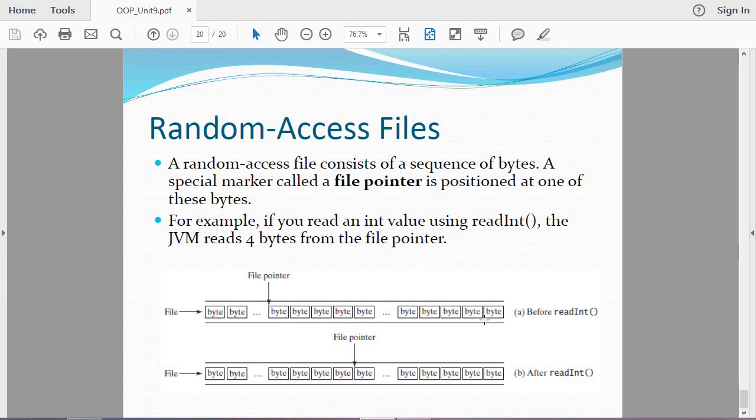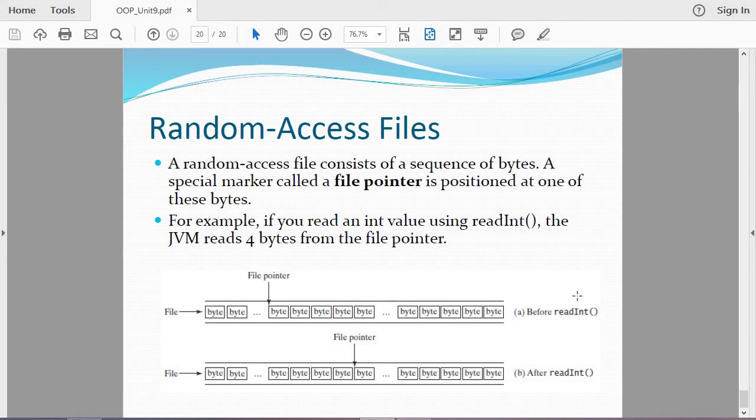A random access file consists of a sequence of bytes and a special marker called a file pointer that is positioned at one of these bytes. When you open any file, by default your file pointer is at the 0th index, the beginning of the file. For example, if you read an integer value using the readInt method, the JVM reads 4 bytes from the file pointer.